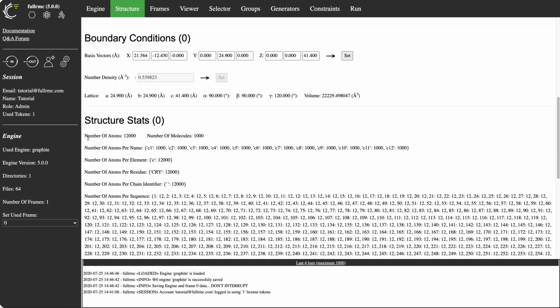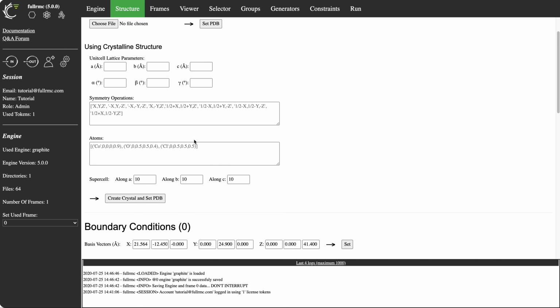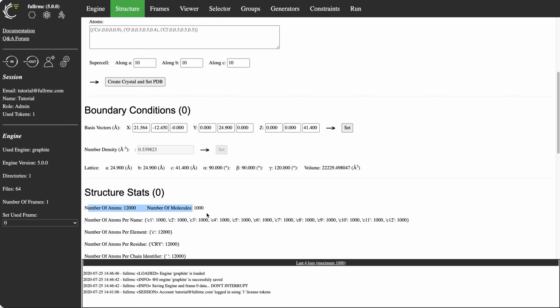One thing you might have noticed here is that I have 12,000 atoms that are generated, and I have 1,000 molecules, because fullrmc does that automatically for you when you create a crystal. And what happens is that each unit cell in this supercell will be created as a separate molecule, just for the simplicity of it.